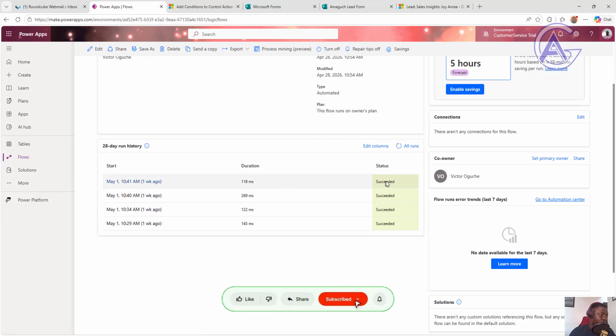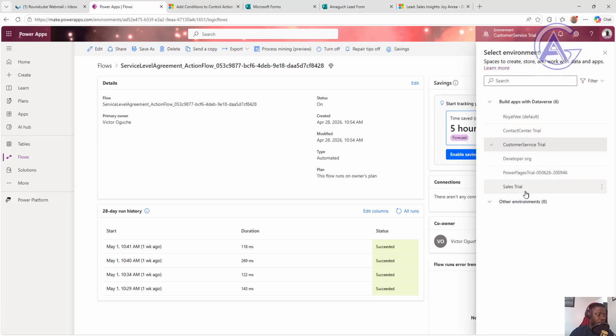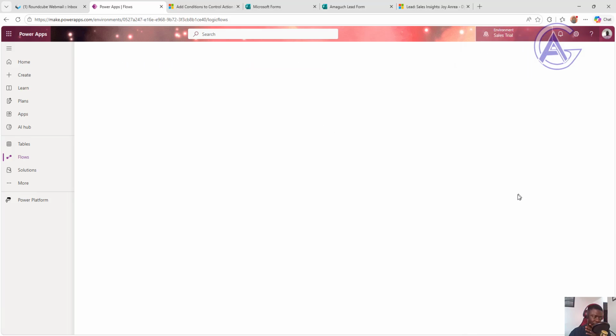But once any failed, you see the status here, right? The status here will state that it failed. Then you can click on it, and it opens up that flow for you to be able to check, right? Also, there's a possibility of you putting in conditions within the flow to be able to tell if it actually failed or whatever happened.